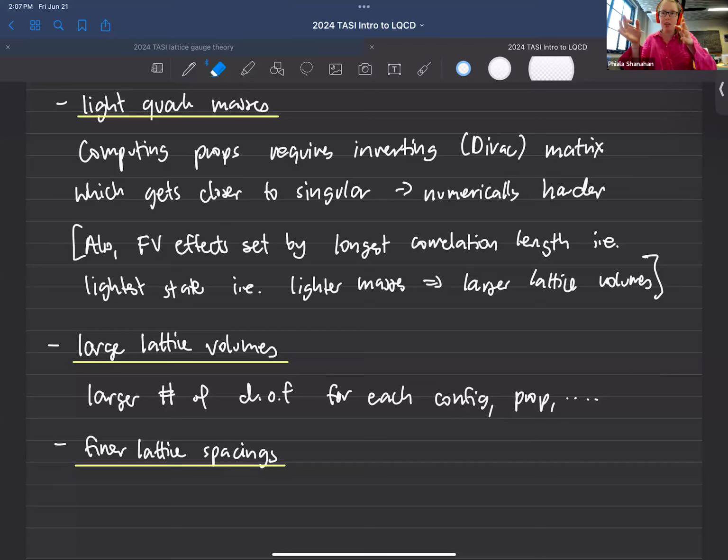So if you have a chain of samples and you need those samples to be decorrelated on some physical scale, say the size of a proton or something that you want to study, as the lattice spacing gets smaller, since the updates are close to local in some sense, it takes more and more updates in a very fine scale to decorrelate on this fixed physical scale than if you have a very coarse scale, where maybe you only need a few updates before you have independent samples. But if you have a very fine scale, you need many, many updates before you have independent samples. So this is a manifestation of what's called critical slowing down in this context.